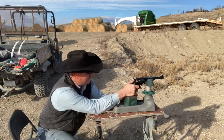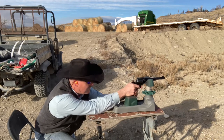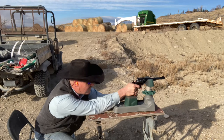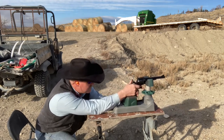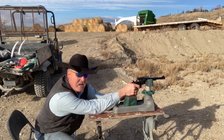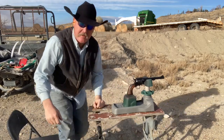Yeah, that's quite a difference. It's not really terribly uncomfortable — those other loads are pretty mild. This guy's got a little horsepower behind it. Yeah, that's a little different load there. That's not something you want to go to the range all day and shoot, but for a guy hunting big game — even up to elk or bear — I think that'd be a great load. Let's go see how it shot.